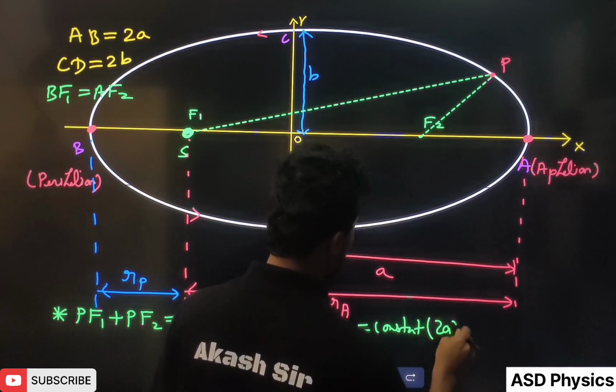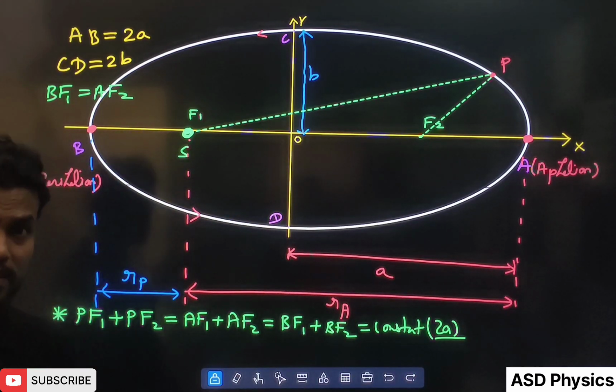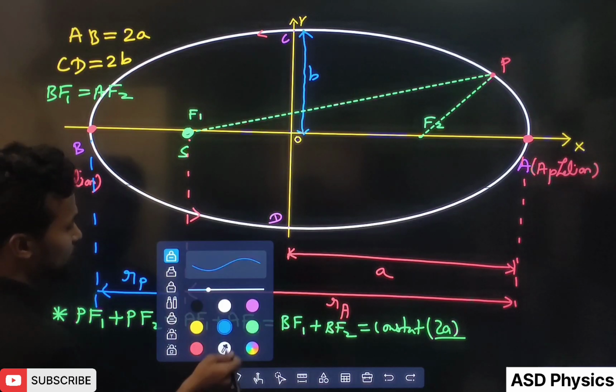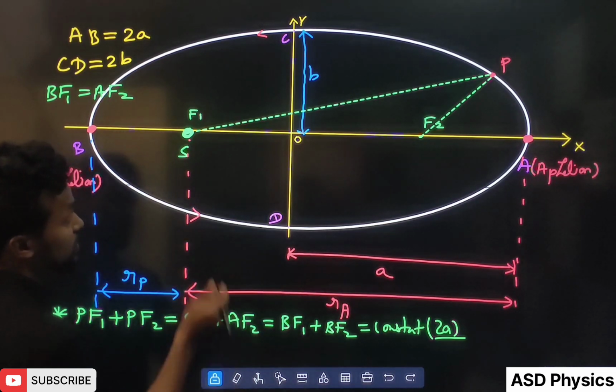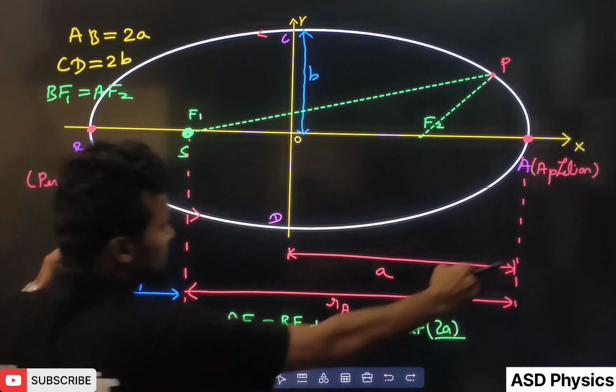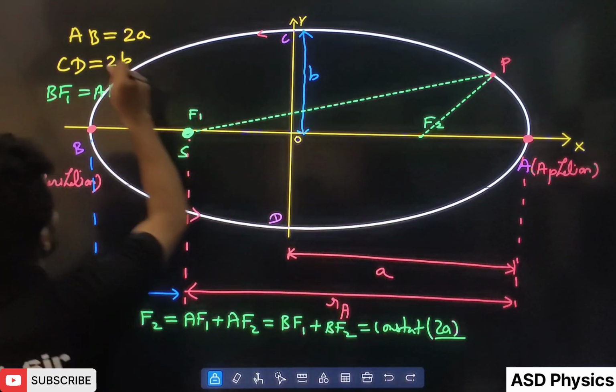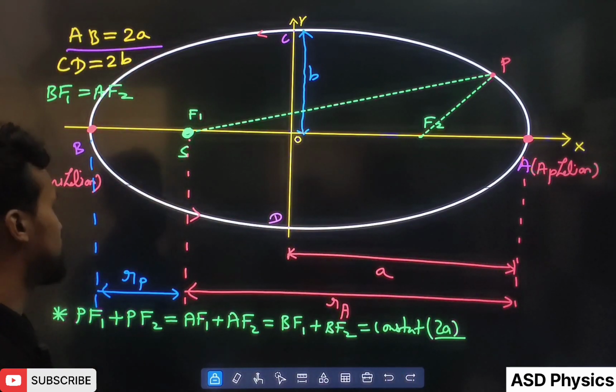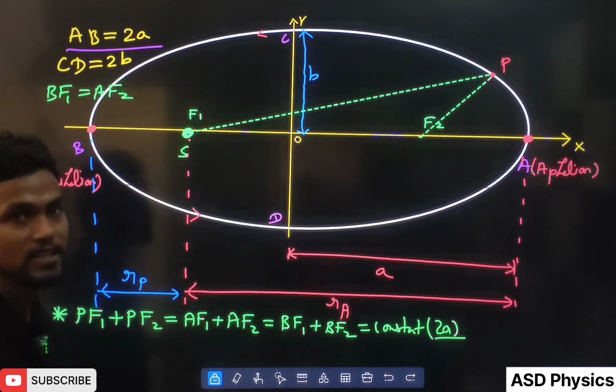And this distance will be how much here? This distance will be 2a. Is it? Remember that, a very basic thing. After that, students, if I talk about the relation between RP, RA and the small a, you can see very well this total distance is how much? 2a, because I told you AB is 2a. And you will see very well RP plus RA is what?